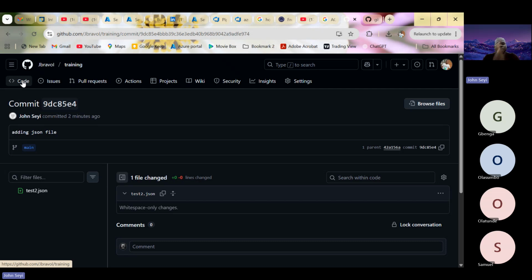Okay, let's start with this. You have a main branch, you pull from that main branch. Do you get it? Now, for you to be able to push back into that main branch, number one, you add the file. That means you stage the file, saying these are the files I want to add. That is where you have git add, staging the files. Number two, you have your git commit. What is the message I'm adding to these files that I want to push back to my main branch? This is the reason why I'm adding it, and so on.